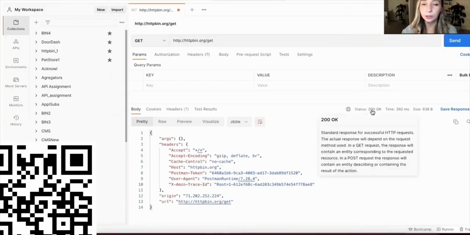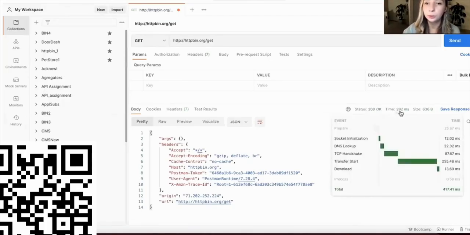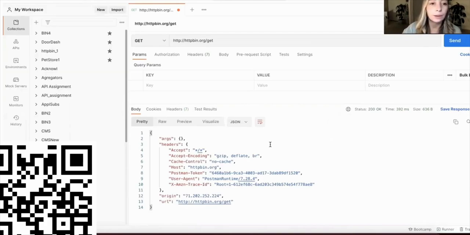So we can see the status code over here under Postman, and Postman actually has these tooltips. They're very helpful. If you move your mouse over a certain status code that you see in Postman, it will always show you the description of what it means. Postman also tells us how long it took to make this request and get a response. And over here, on this part, we always see what we get back in the response. So body is just the information that the server sent back to us.